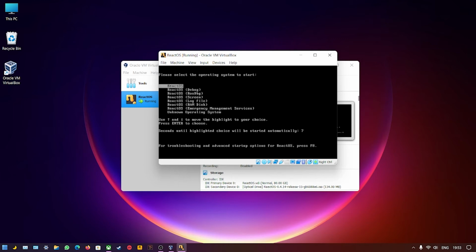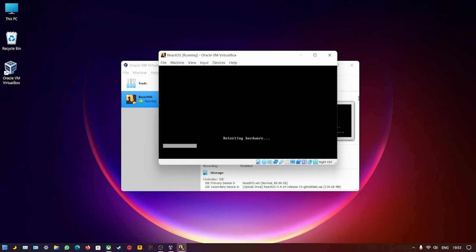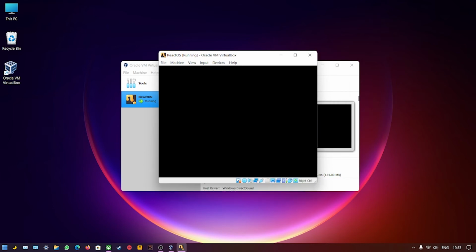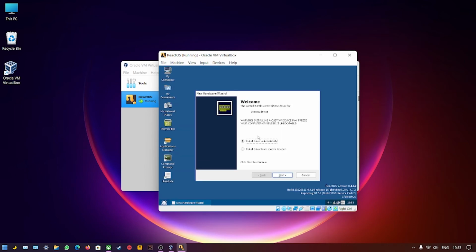I don't know why it keeps doing that. I think it's because it's got the bootloader in it. So instead of doing that, what we need to do, Control Alt, is it? Oh no, right, Control.